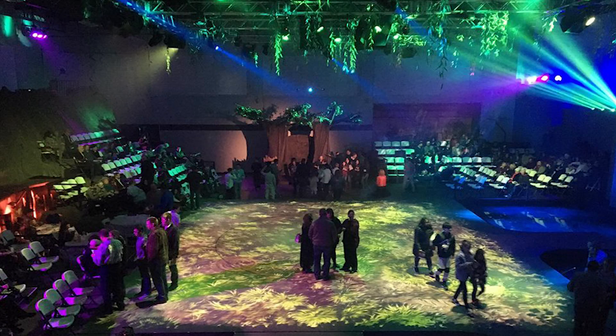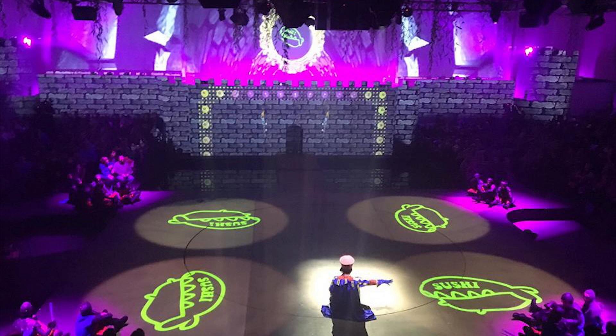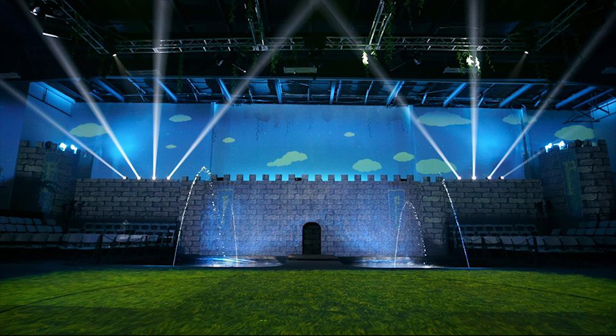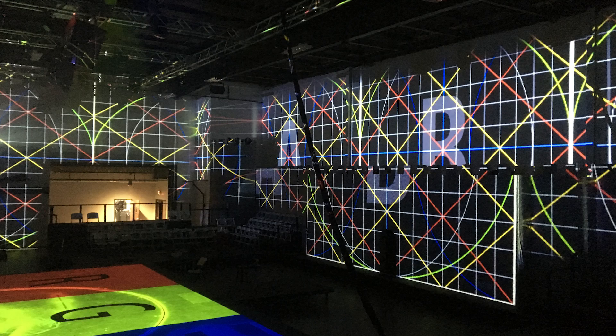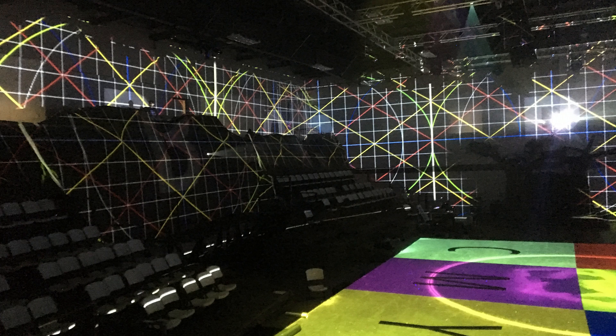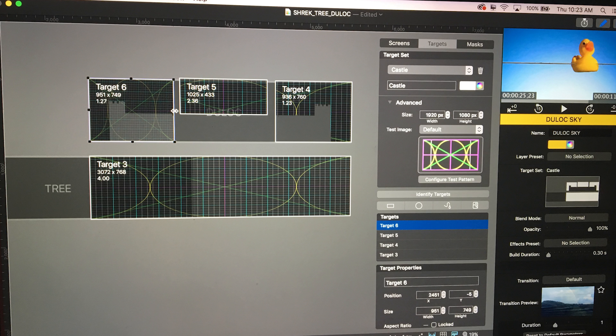The director wanted the audience immersed in the show, so he wanted to do the entire thing in the round. We only had a couple of weeks to hang, create, and rehearse with the projection, and because of the very long list of technical challenges, we had to use every minute of those couple of weeks. The entire show used 18 projectors — 12 across the four walls and then six more shooting straight down onto the stage. We controlled everything using three MacBook Pros, each with a copy of Pro Video Player 3. Each laptop also had two triple heads.